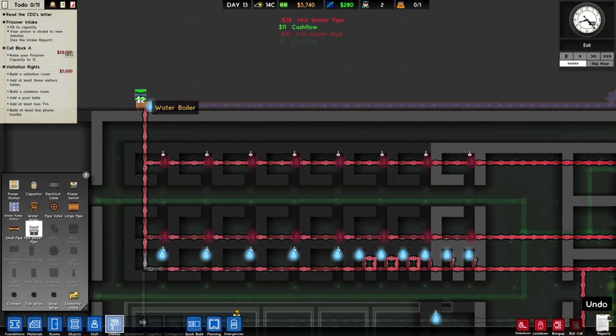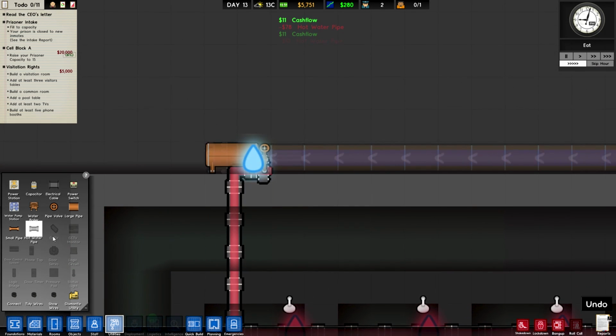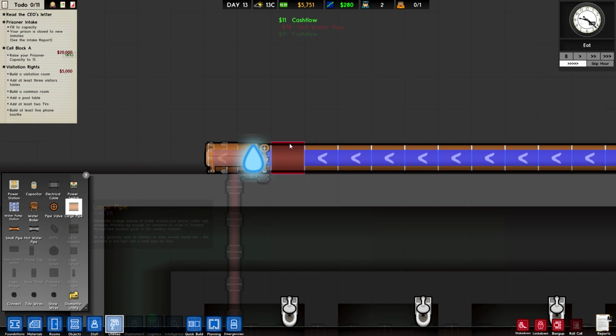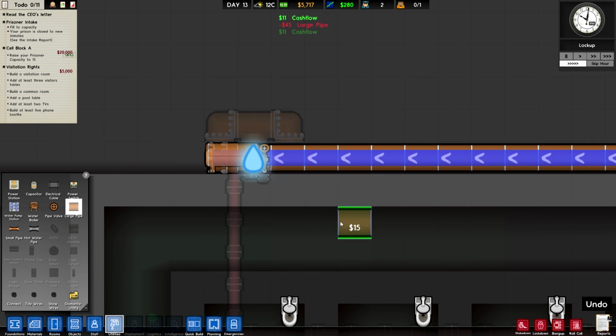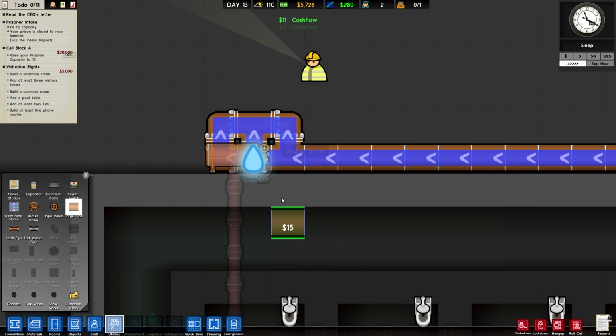Beautiful. This is not supplying. Why is this showing no water? I'm pretty sure, guys, that water boiler is connected via a large pipe. Is there a problem here? Do I need to muck about with this and fix it up?